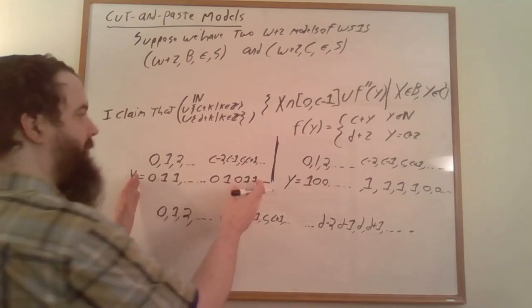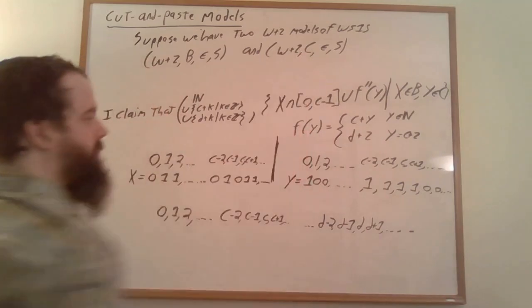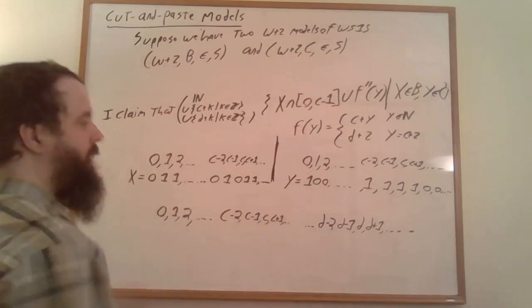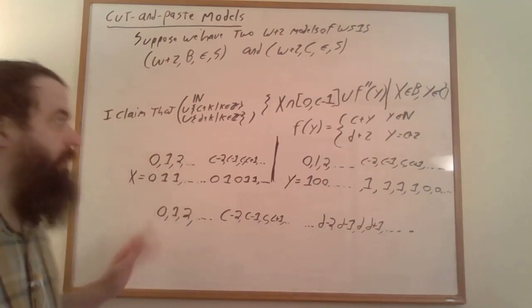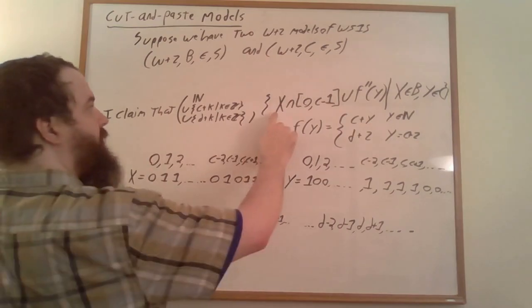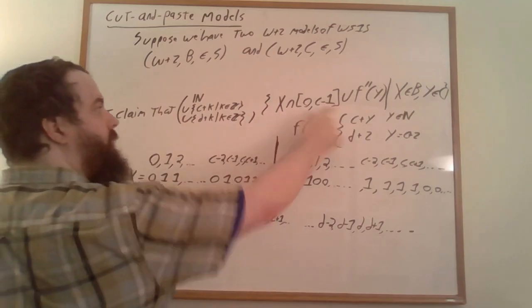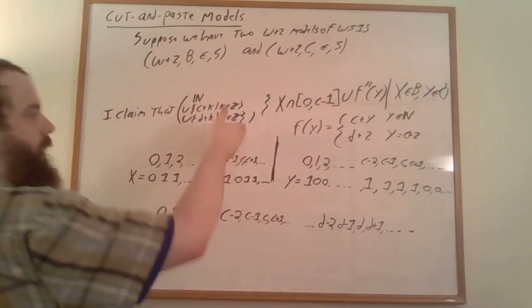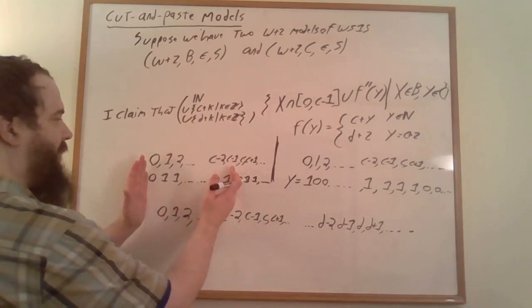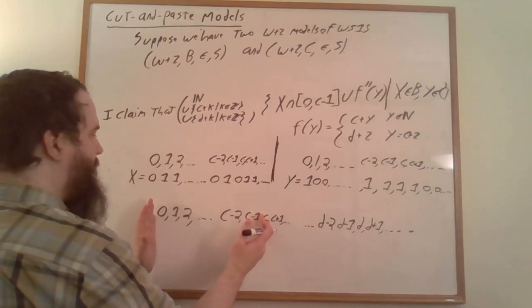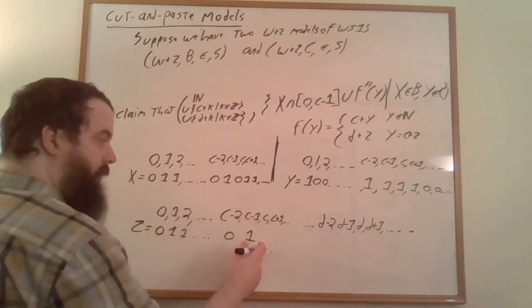We need to somehow take these two sets here, one from our first non-standard model, one from our second non-standard model, and combine them together to get a subset of our omega plus z model. So how do we do that? Well, first we take our set from the first omega plus z model, x, and we intersect it with the interval from 0 to c minus 1. We cut it off just before c. And so I'm going to take this bit of x and copy it down here. And I'm going to cut it off just before c.